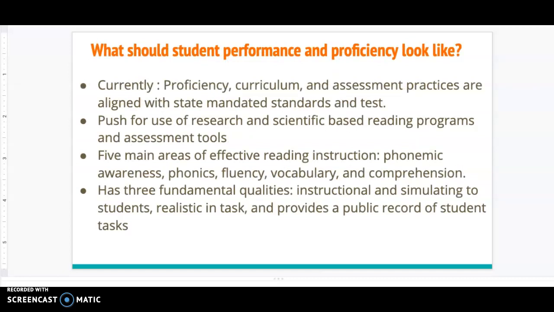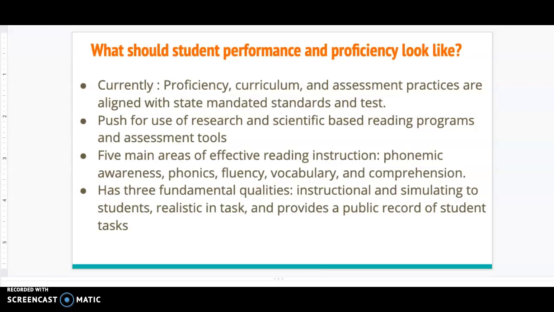So let's start with student performance and proficiency. Currently, we mark student performance and proficiency in 3 ways. Proficiency, curriculum, and assessment practices that are aligned with state-mandated standards and tests. We looked at the standards earlier, and those are, again, the Georgia State Common Core standards. And the tests, as we all know, are standardized tests. In our case, it would be the Georgia Milestones. There's a push for use of research and scientific-based reading programs and assessment tools.